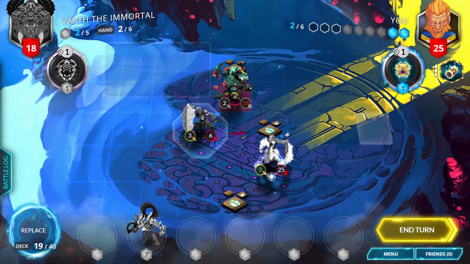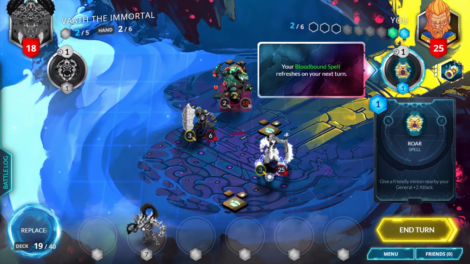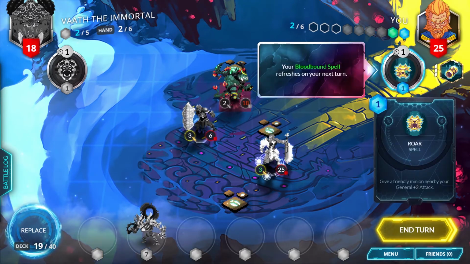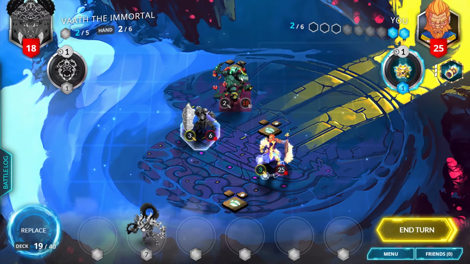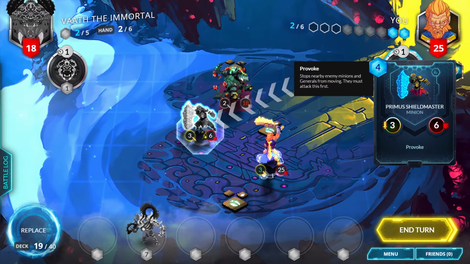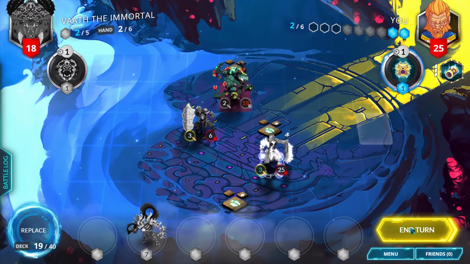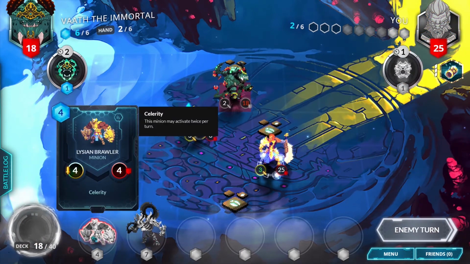Alright. We have this guy, which will buff him. Is he close enough for that to work? Nope, he's not close enough for it to work. Okay. So we'll end our turn. That does cost 1 mana.